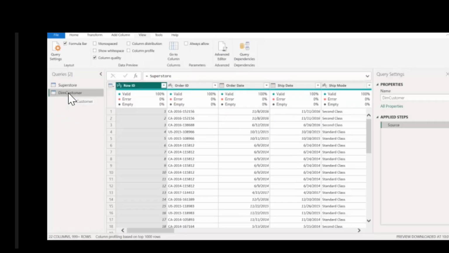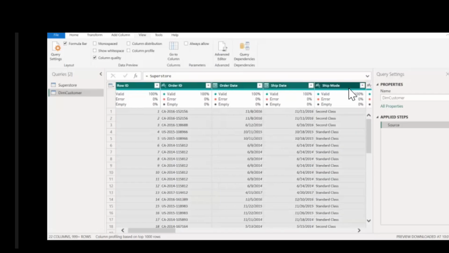So for now, let us create the customer table, which means we're going to delete, here on this dim customer, anything that does not have to do with customer. This is just a manual way to do it, because normally you could have this from when you were importing your data from your data source. If you are using SQL, you should have this already. But since we are doing it at the very basic stage, I don't need row ID, so I can just hold my control key and then right click what I don't need. I don't need these ones for the customer.